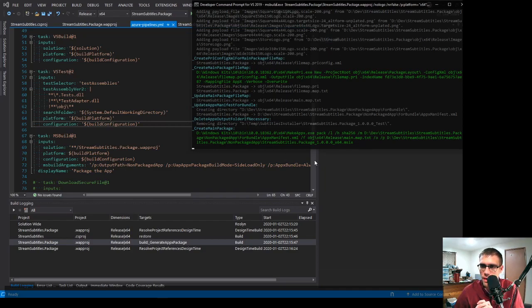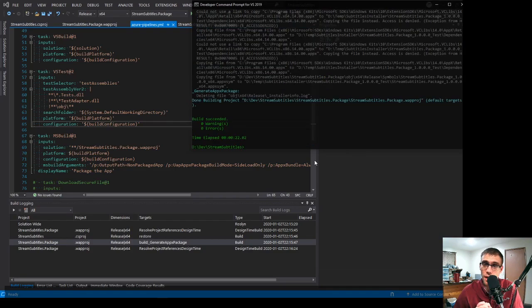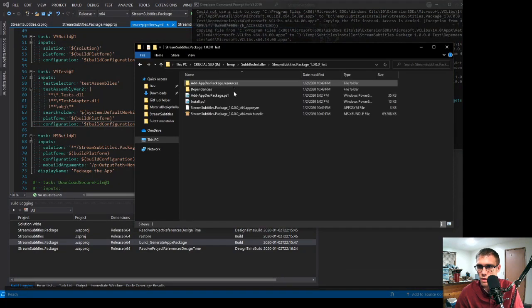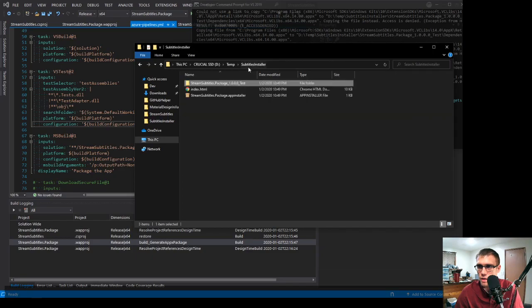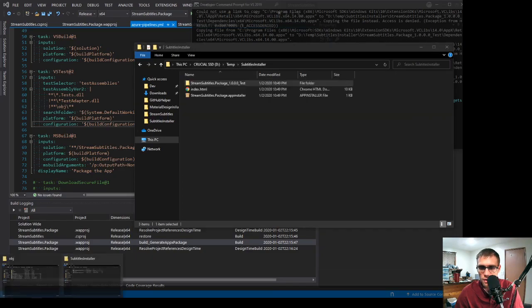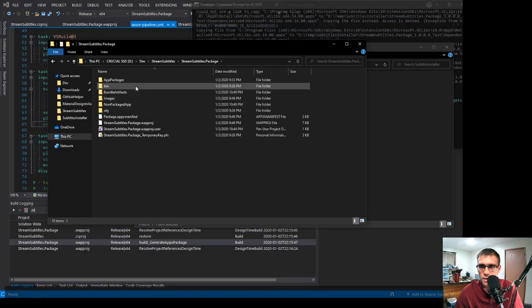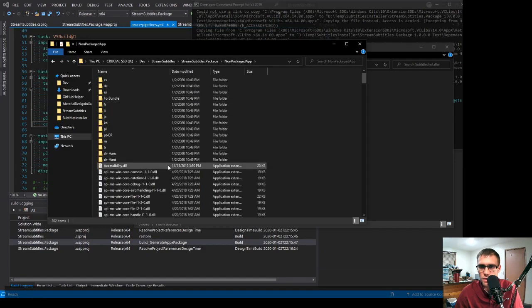Okay, so the problem that I still have with this is this generated an MSIX, but I also told it to generate an MSIX. But that is different than what I got over here, which is an MSIX bundle. So the question is, what is the difference? 69280. So let's go back over here and see. So if we jump up into packages, I think we put it in bin. No, non-packaged app.